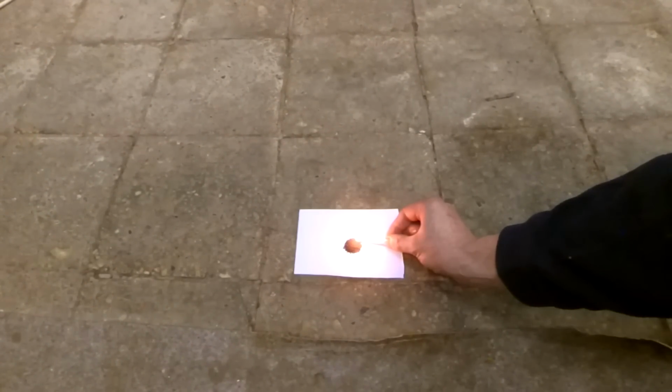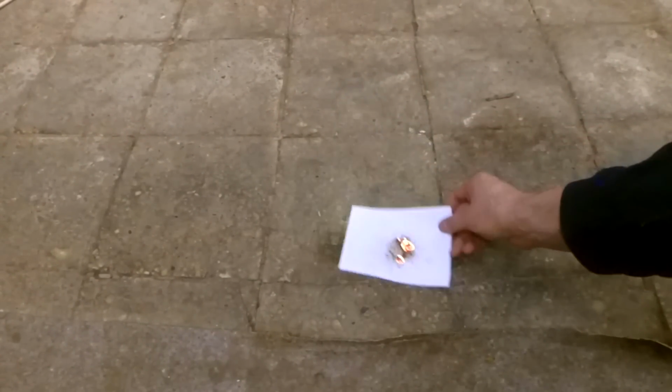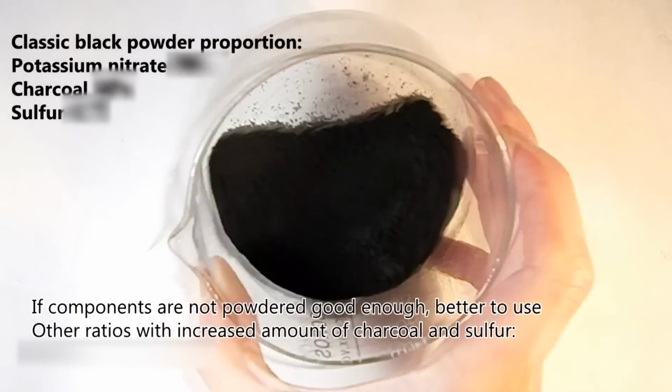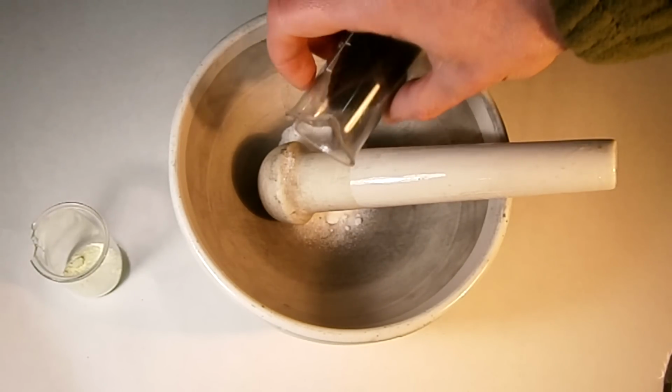These methods do not require any special equipment, because I simply don't have it. And yeah, my black powder is not as good as commercial, but it is still suitable for all pyrotechnic purposes. So let's begin. At first I need to prepare so-called millet powder. This is the simple mix of 3 ingredients: potassium nitrate, charcoal and sulfur.